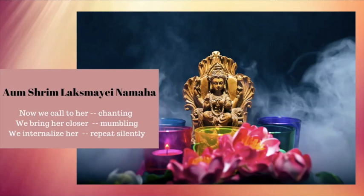Lakshmi Namaha. And now mumbling, bringing her closer to us.